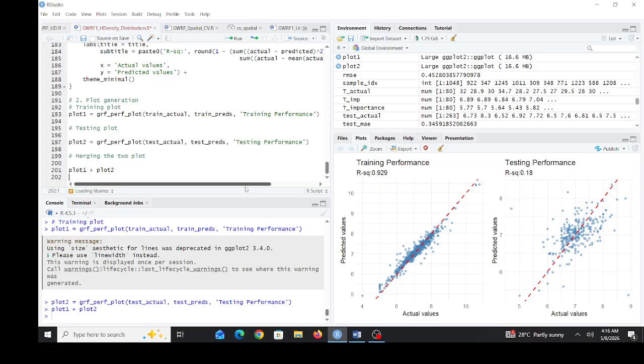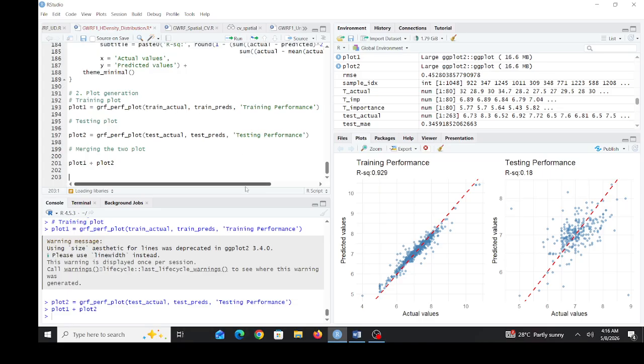Okay, now we add the spatial dimension to the plots.